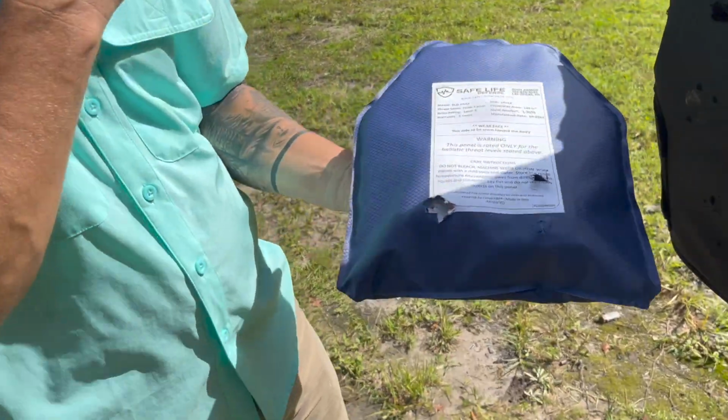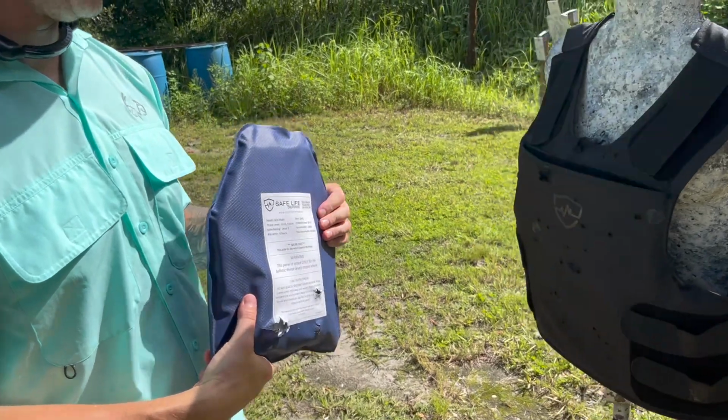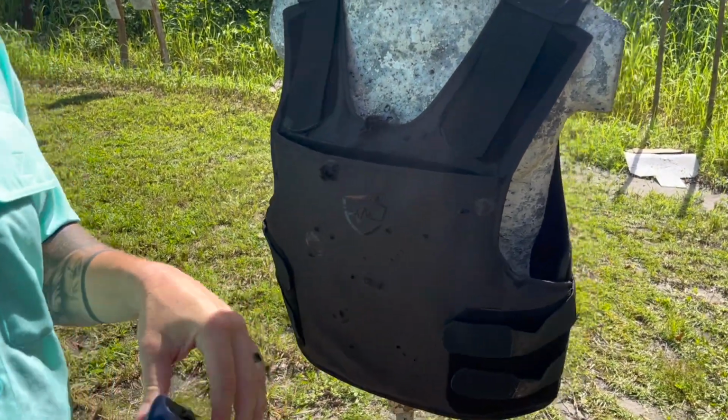So 6.5 Creedmoor would suck. Yeah. Even if you survive it, it's going to break some ribs or something.